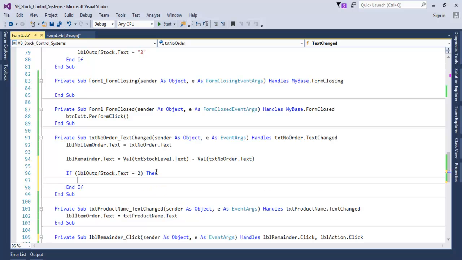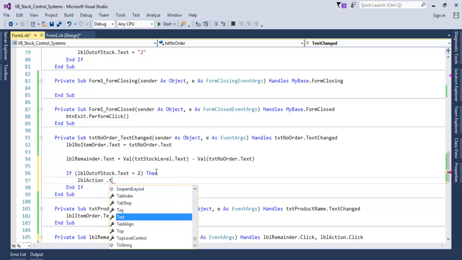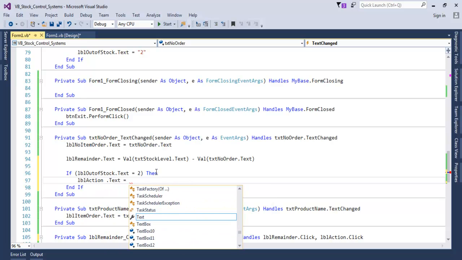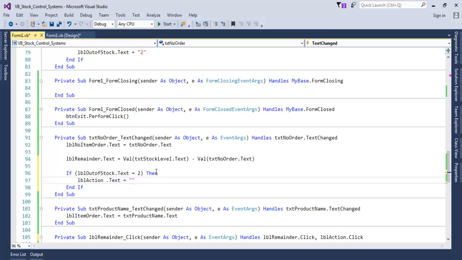Then we want LBL action dot text equals order more. Alright, only if it's equals to 2, else nothing. Okay, let's run it and see what will happen.